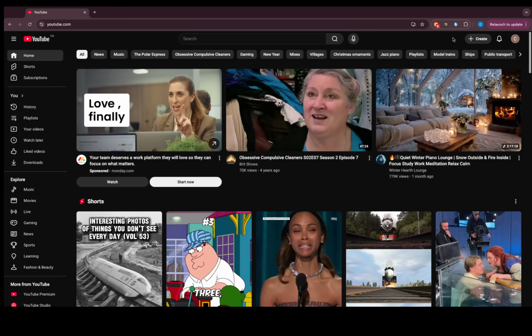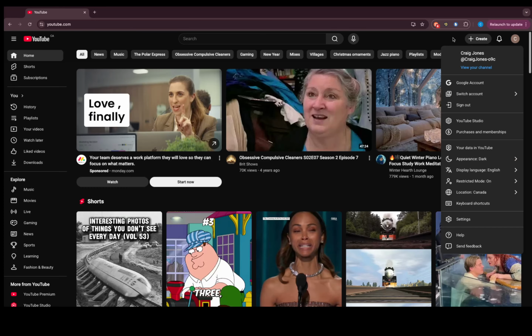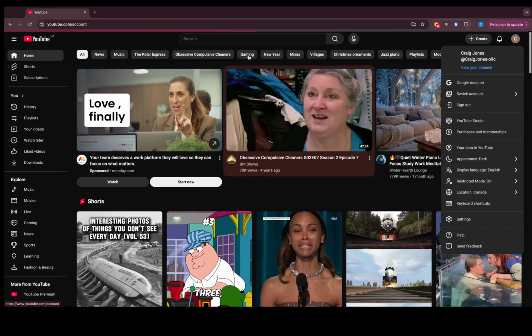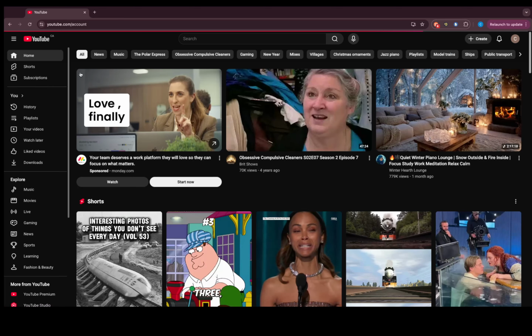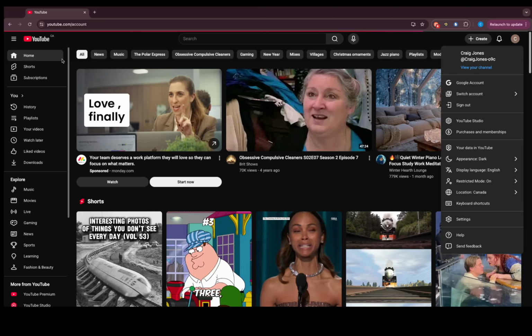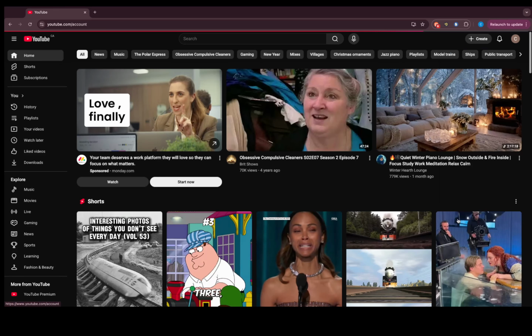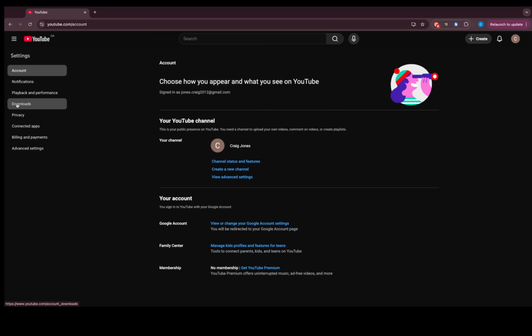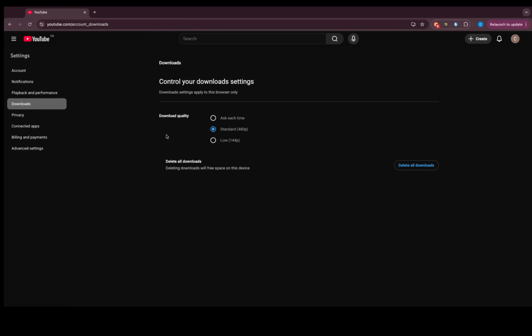This opens the main preferences area where YouTube keeps all the controls that affect your viewing, playback, and storage. If you're on a different device layout, look for a gear icon or the word Settings in the menu you just opened. Inside Settings, select Downloads. This is the hub for everything related to saving videos for offline viewing. It's where you can choose quality, and on some devices, you might also see options related to storage or data usage tied to downloads.